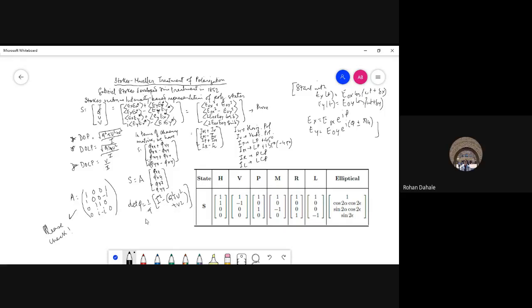Sir, I think in that A, the i and minus i are reversed. Are they reversed? Acha, please check. It should be first minus i and then i. Please check this and tell me. Yeah, sir, I think it would be minus i, because minus i Ey Ex star is the third term. Okay, I don't know, I wrote it somewhere. Maybe it's wrong. I'm just putting this for now, so please check. I'll change it once everybody confirms.